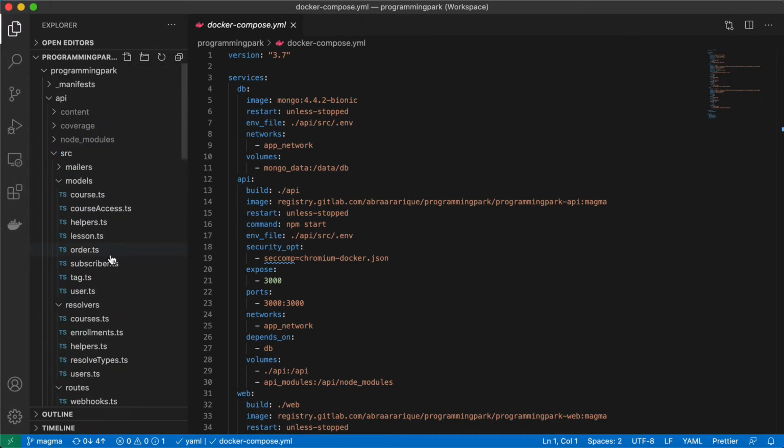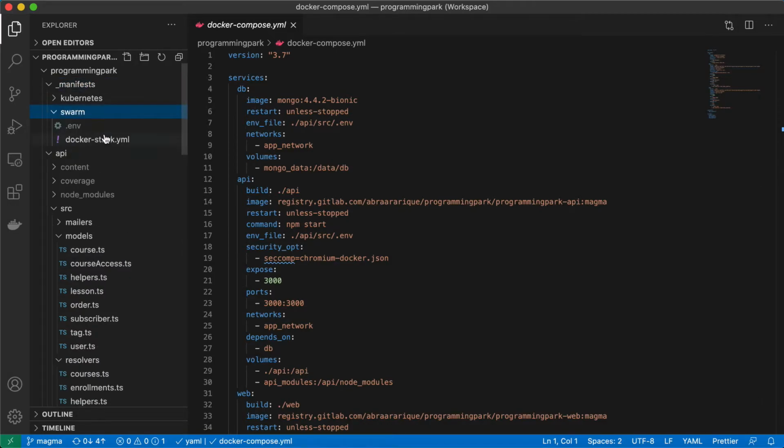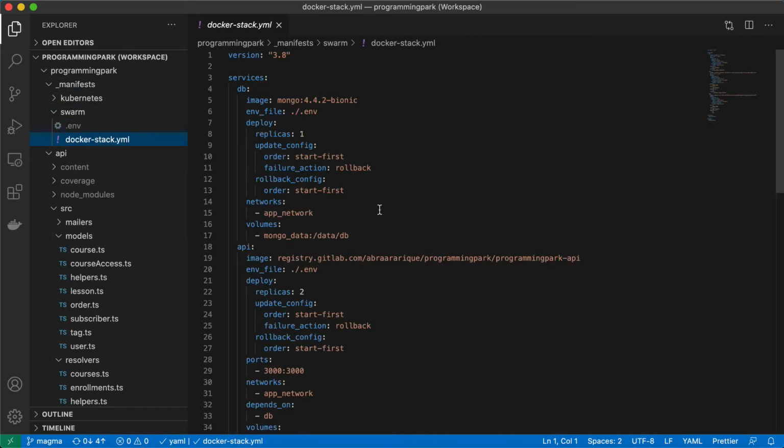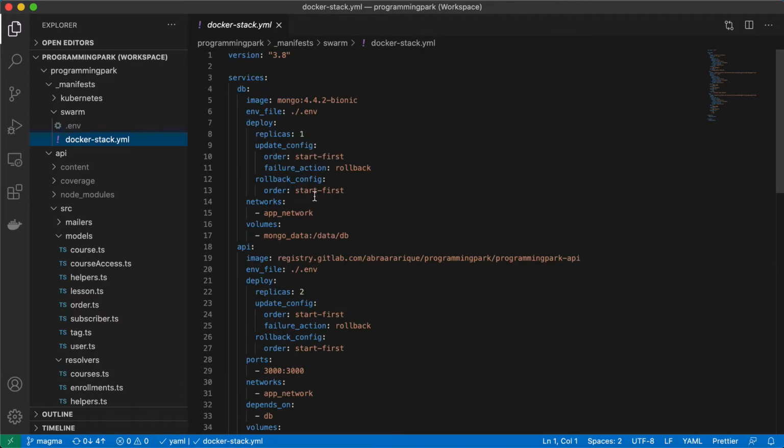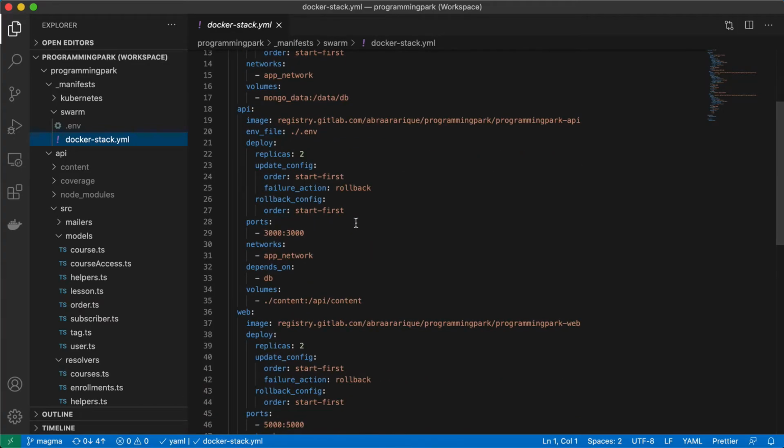And in production, the app currently uses a Docker Swarm. That's the orchestrator that I use in production. I can actually see you have the Docker Stack configuration, which is what Docker Swarm uses. This is similar to the Docker Compose file, but this is for production, and it has multiple replicas. I'll show you the production server in a minute. But this has multiple replicas with zero downtime rolling updates with rollbacks in case of failures.